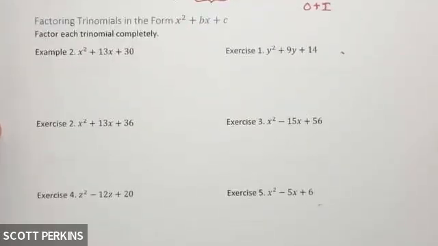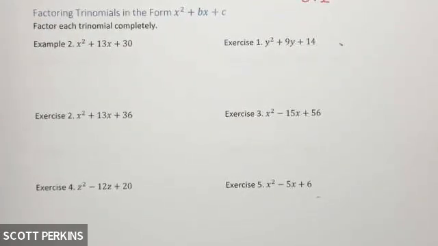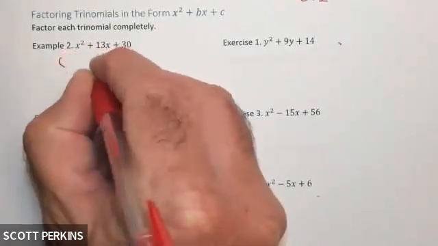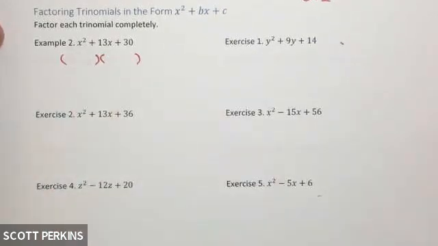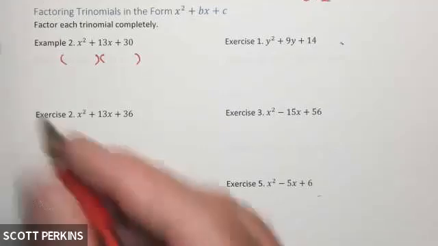So here we go. Example 2. x squared plus 13x plus 30. We are going to unmultiply this. So here goes. I'm going to draw two sets of parentheses, just like so. And because there is a 1 in front of the x squared, as there is on every problem on the first page of this sheet, that makes this first a little bit nice and relaxed. What is my only choice for my firsts? x and x, for sure.